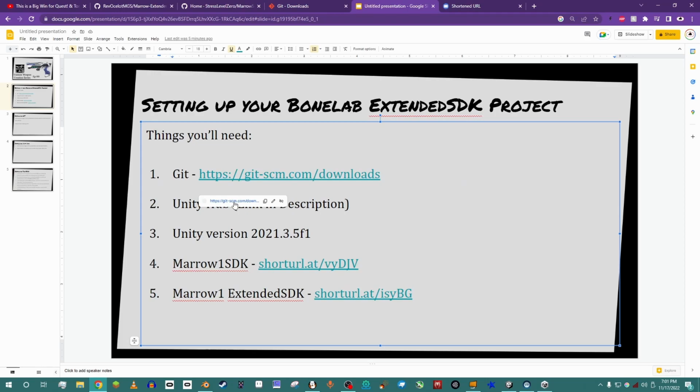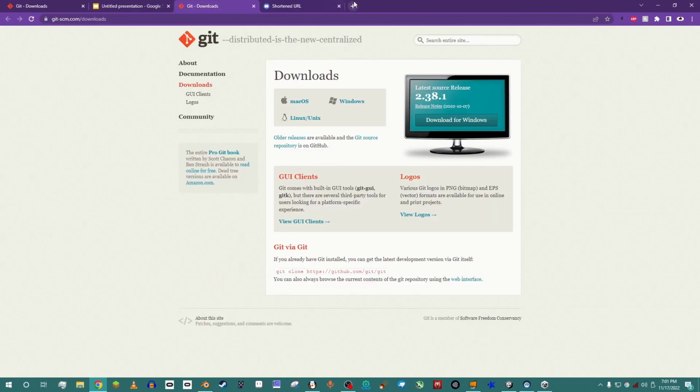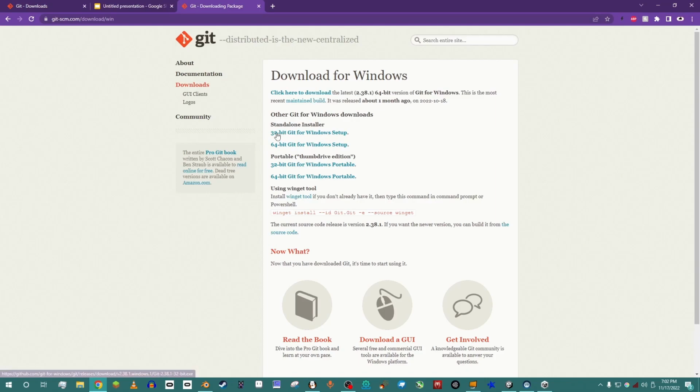If we click here, it will take you to this page, and you can see Git has a couple of different versions. It's got Mac, Windows, and Linux. Most of you are probably going to be using Windows. That's what you're going to want to click, and it's just going to then ask for 32-bit or 64. If you're doing VR at all, you're typically going to be on 64-bit, so you just click 64-bit, it'll download to your desktop, and then you'll click on the little exe down here, and then it'll install it for you, and then you just need to restart your PC in order to get all of that correctly installed.